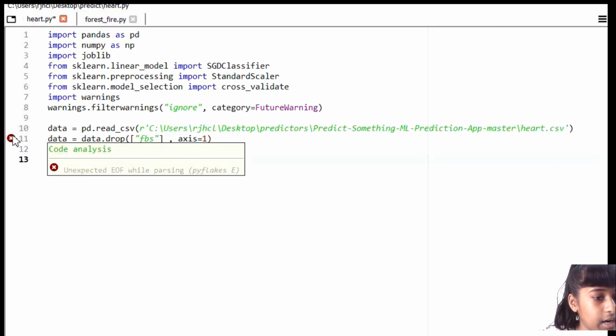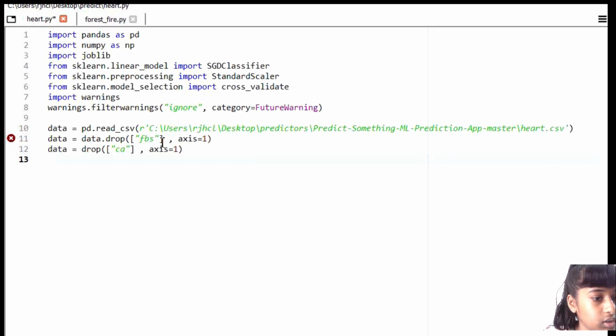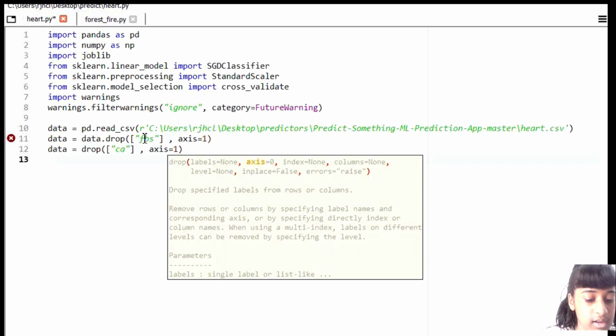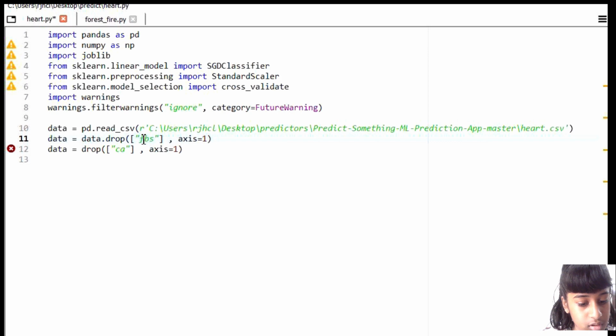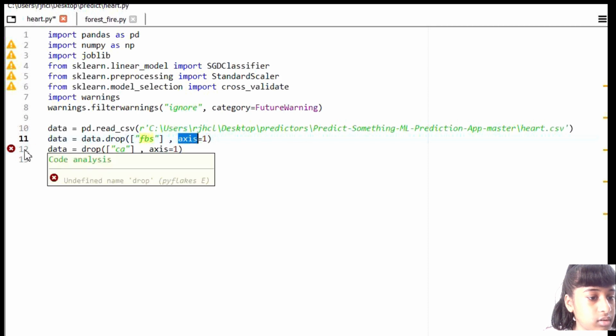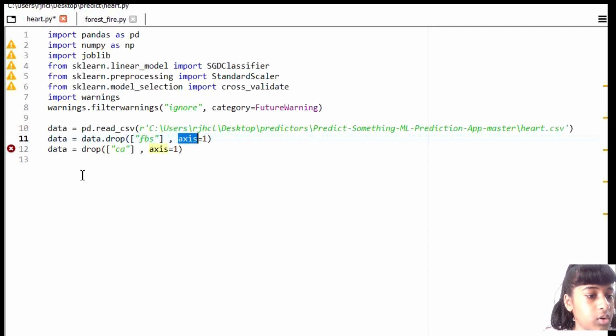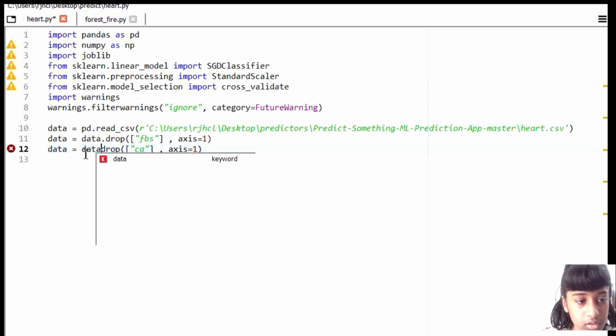Okay, there's an error, unexpected EOF. Data.drop, comma, axis is equal to 1. It's the error: undefined name drop. Oh yeah, sorry. Data.drop. Yes. And I'm going to drop the cholesterol too.